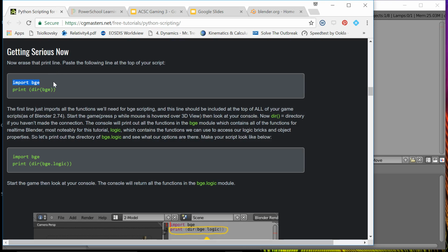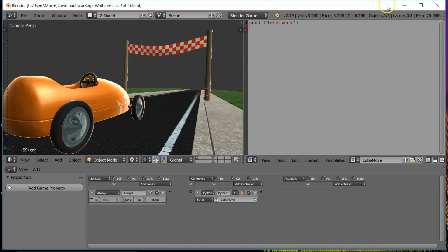An engine in something like Blender is a whole bunch of code, including libraries of functions that you get to use that somebody else made. And the Blender Game Engine is what turns Blender into a game making tool instead of just a 3D art making tool. So we are going to want to have that import BGE in our file, and that goes at the very beginning of a code file.